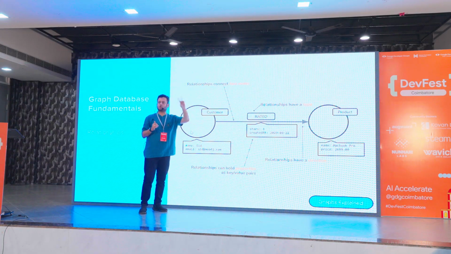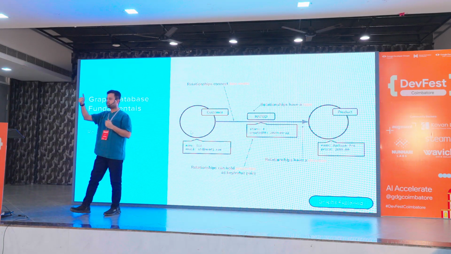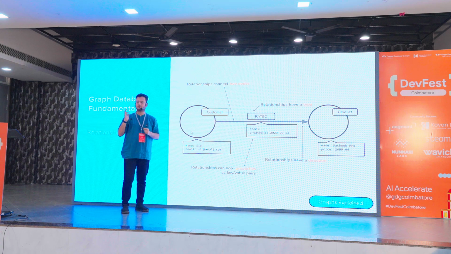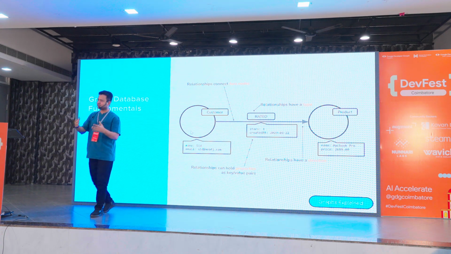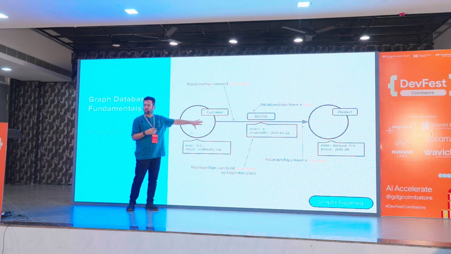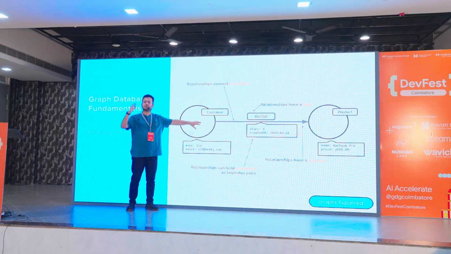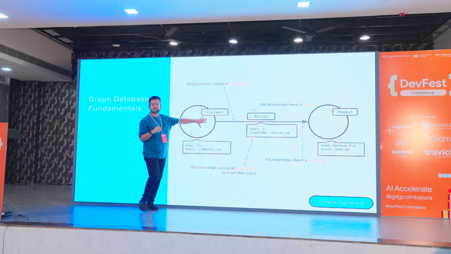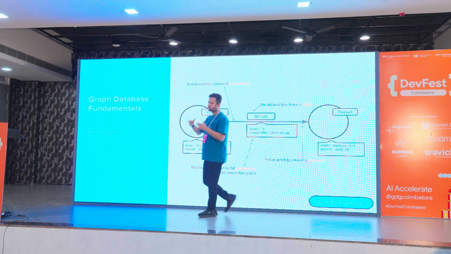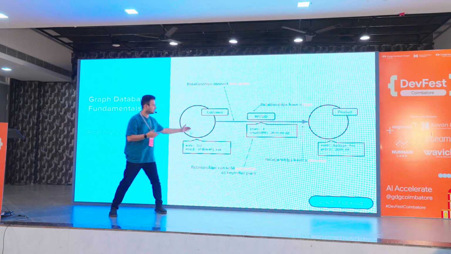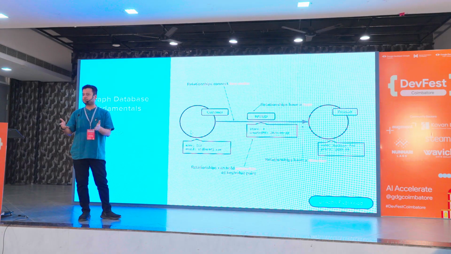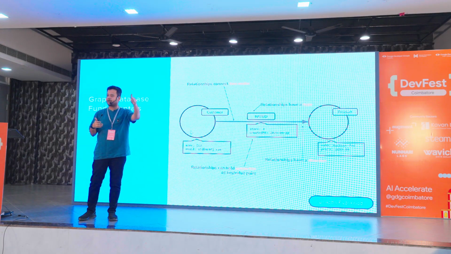What do you see here? What are the 2 sets of nodes here? Is there a customer node that you see on the left hand side? Yes, no? I know it's difficult after lunch, but I want you to observe as much as possible. So what do you see here? Is this a node? Yes? This is a node. What is this? A node again. So there is a person node, there is a product node, and there is a relationship. Have you had this encounter that you've bought something from Amazon, you're not happy with the product, so you go online and you give a bad review?